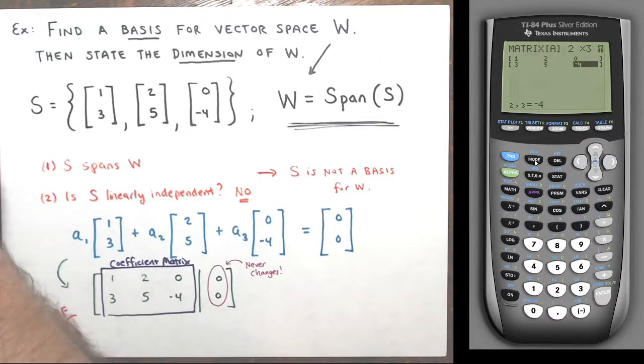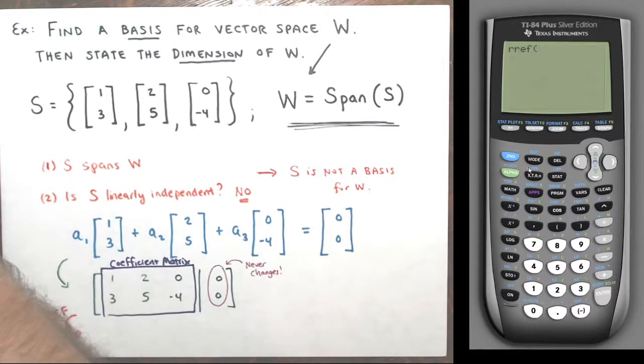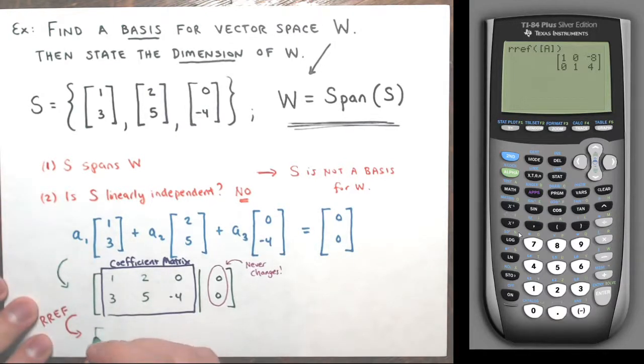Then let's go back to the main screen, quit, then go back to the matrix menu and over to math, and scroll until I see RREF. Now don't confuse it with REF right above it. I want RREF, reduced row echelon form. Pop that on the main screen, go back to the matrix and enter matrix A from names there. So the reduced row echelon form is 1, 0 for the first column, 0, 1 for the second, and then negative 8 and 4. And again, you'd have this bar, and then some zeros over here.